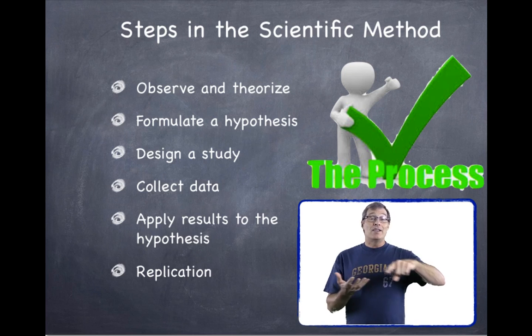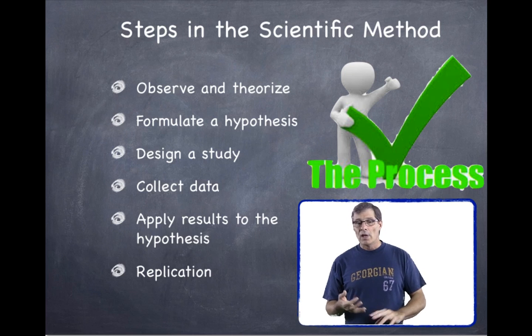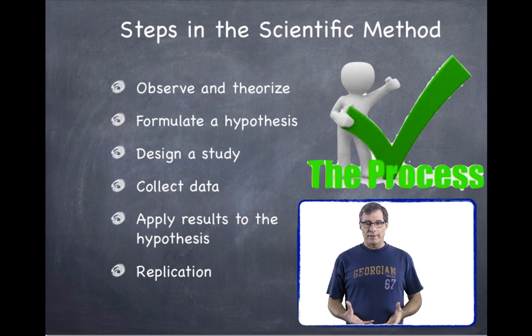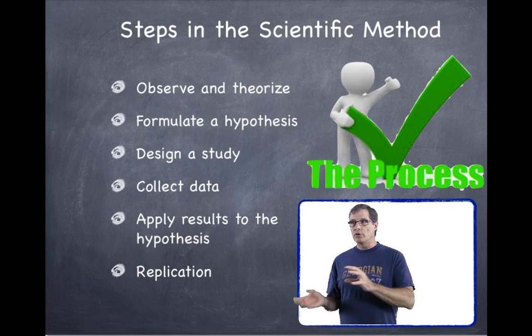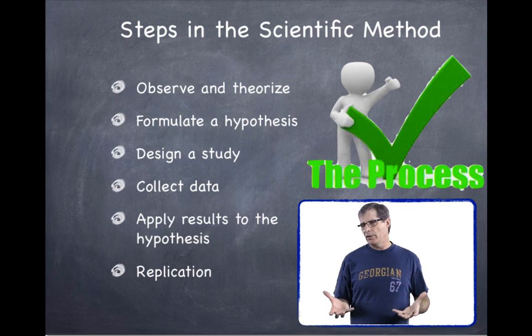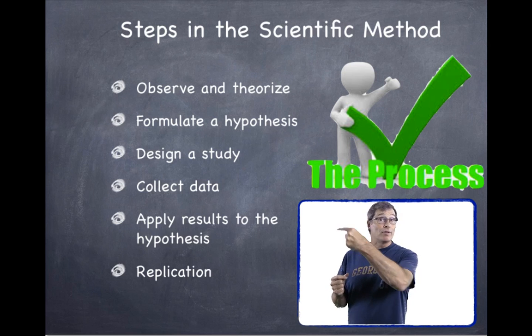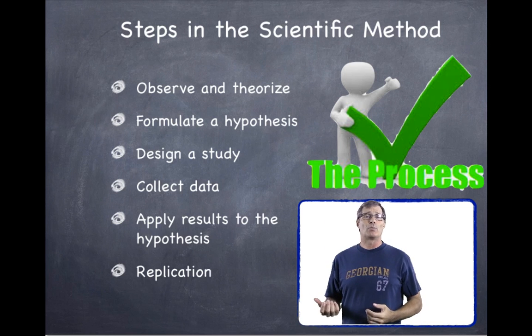and you design it in a way that is reliable and valid. Then you start to collect the data. You run the experiment, you collect the data, and then you apply the results to the hypothesis. You use it as a comparison. How well did the research go to explain or give me support of my hypothesis, or did my research find out that my hypothesis was wrong?